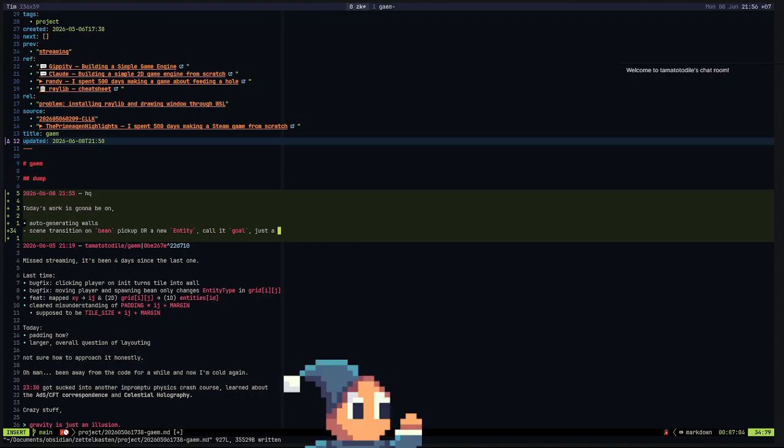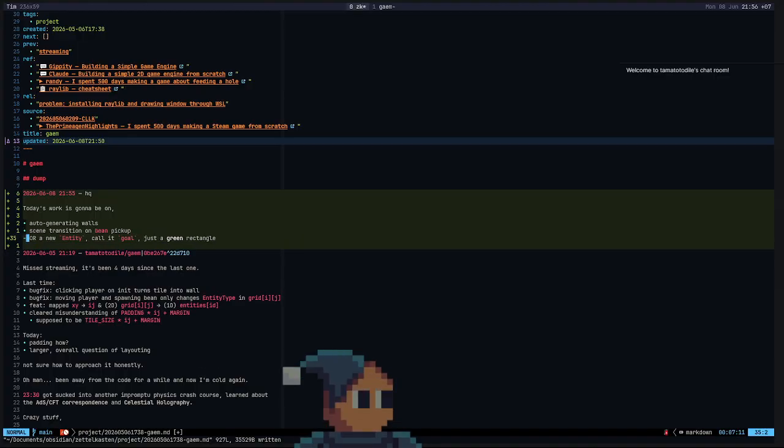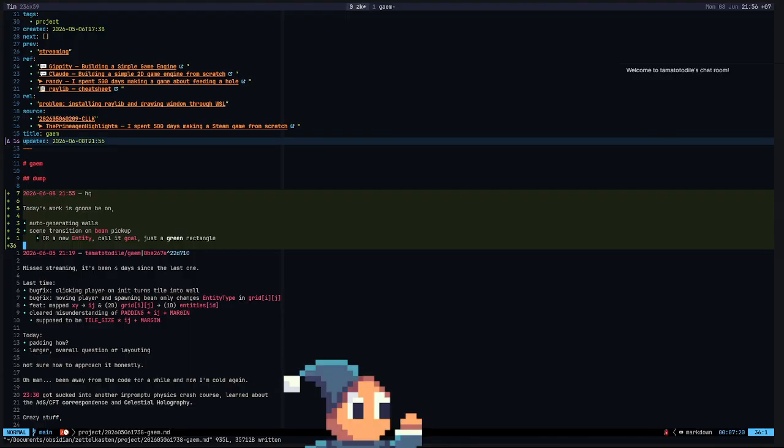Just a green rectangle. Basically a collision box or collision rectangle, where if you go into that grid or tile, you'll transition the scene into a next level or something like that.